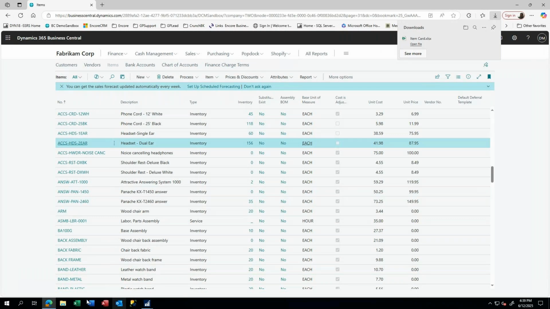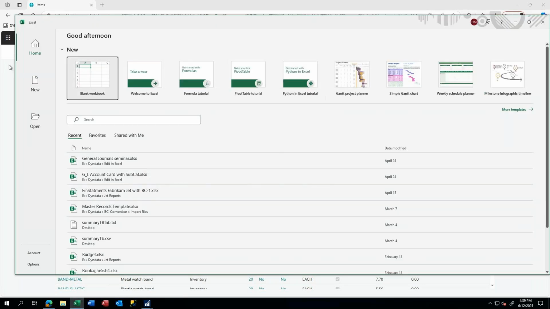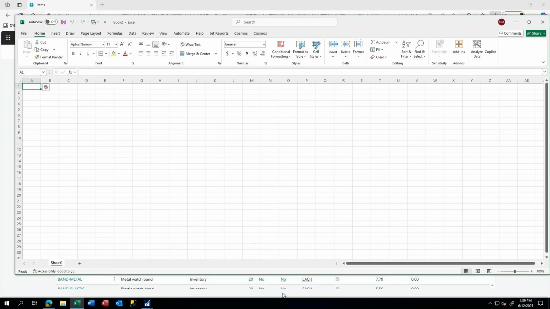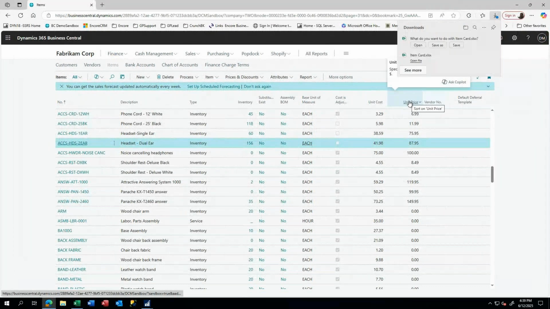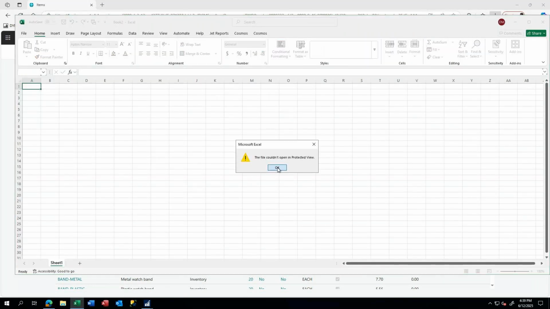I must have something open, so let me just open up Excel. There we are. Now let's try this again. It wants to come in protected mode. Couldn't open in protected mode.